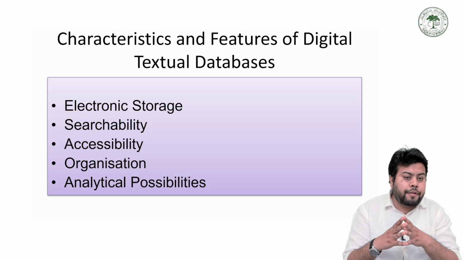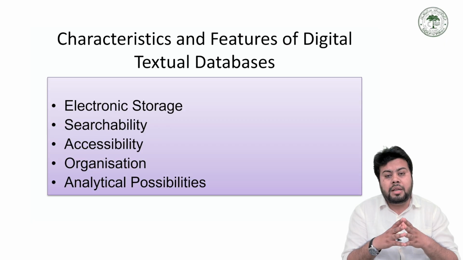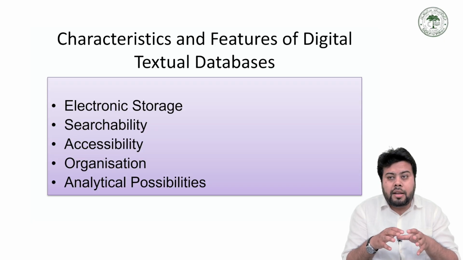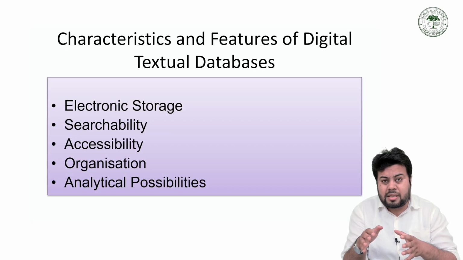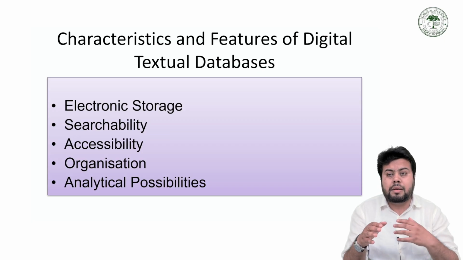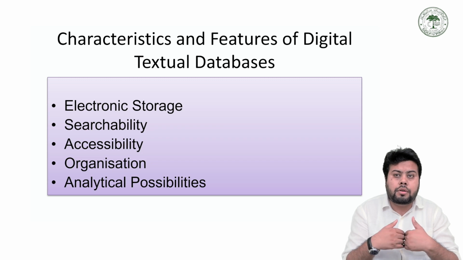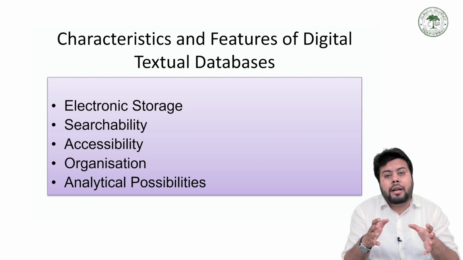Last but not the least feature of digital databases is analytical possibility, which means that digital databases are not only good for reading, they are also a tool for analysis. It's not only that I need a particular text and I can simply access, search, and retrieve that. It's not only for the sake of reading; I can use it for my analysis.